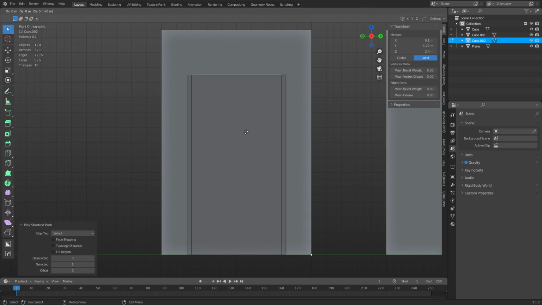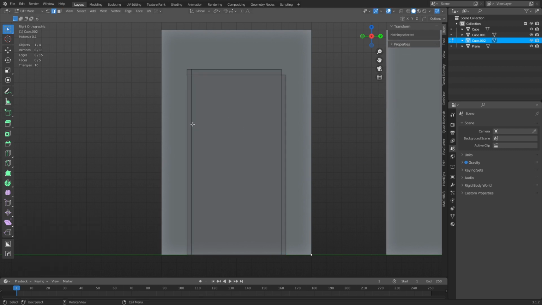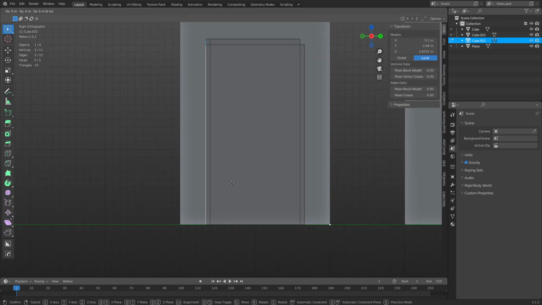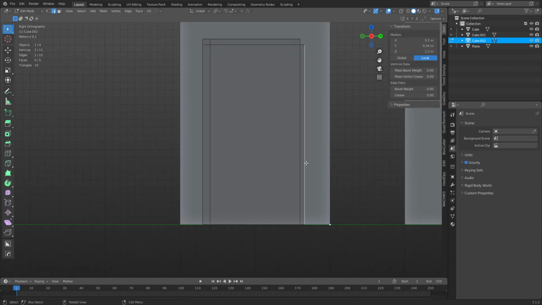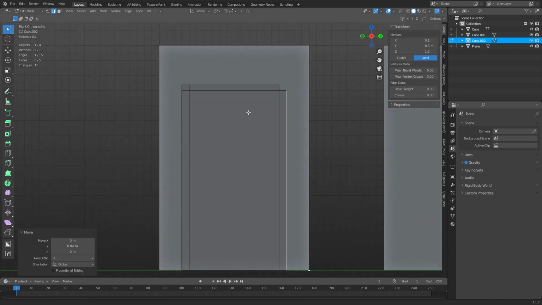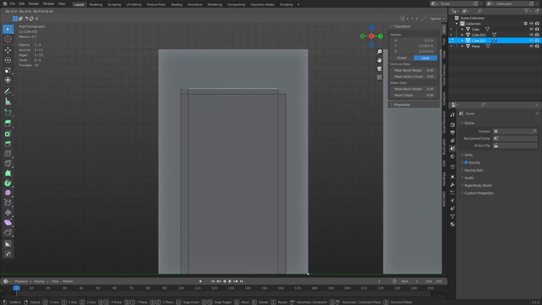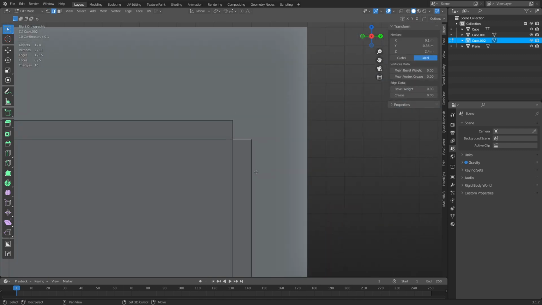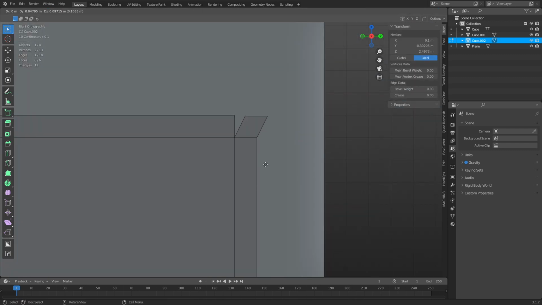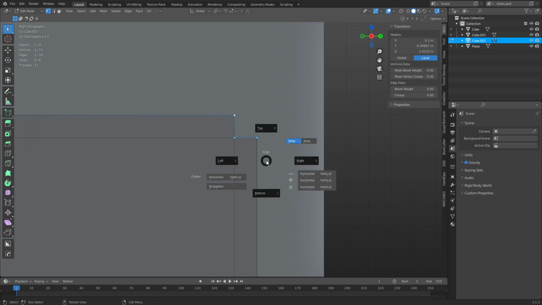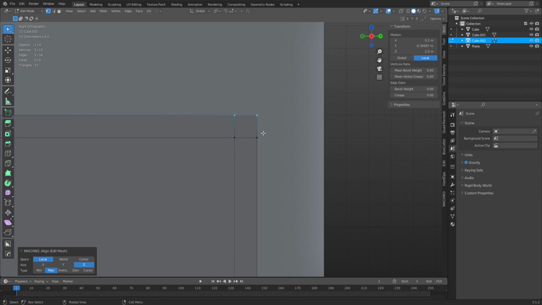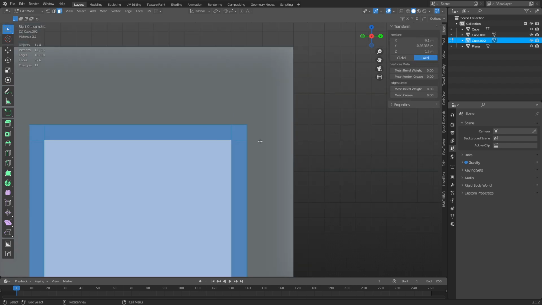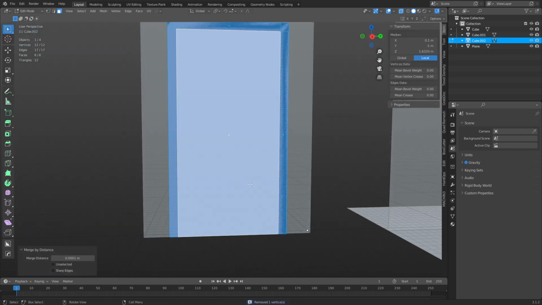So I'm press E, Z, pull this up a little bit. And so we can just press G, Y, hold Control, snap like that. And do things like this super fast. This element here, I forgot to finish the corner apparently. If I press E and just extrude this, and then right click, select that, hit Alt A, align top. That's the alignment tool. You can quickly make selections and align it all together based on your view. So it's extremely useful.